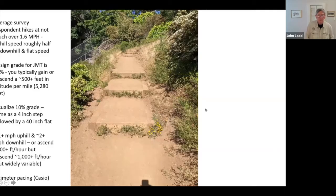This Boy Scout publication illustrates a point I learned from Ned Tibbetts. Because time to exhaustion is fairly sensitive to making things easier, you can go surprisingly longer without being exhausted if you make relatively small changes in how much energy you use. One way is to try to have your foot as flat as possible along the trail — you can use rocks along the side, little steps, a random rock, or a tree root. If you can keep the foot flat, it's more efficient because you're using your quads to push up rather than the less efficient muscles of your lower leg.